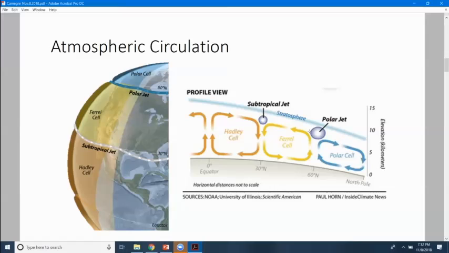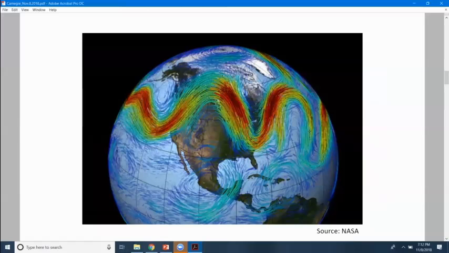If you see here, there's a slope, and there's a contrast between the pressure and the temperature in this polar cell, and the mid-latitude cell called the Ferrel cell. That guides the polar jet. So that's what leads to this jet stream circulating. But as this warms faster than this part, it's decreasing that slope, and that actually slows down the jet stream, and allows it to take a more meandering path, like a lazy river meandering. And so that's what we've been seeing: jet stream patterns that look something like this. Very wavy, they get stuck. There's actually some more recent research that says these waves can resonate. So we're seeing some very extreme jet stream patterns, basically. So that's the link to climate here.